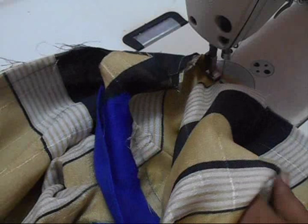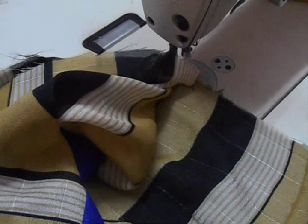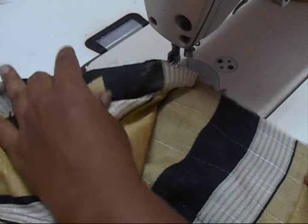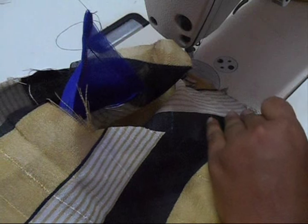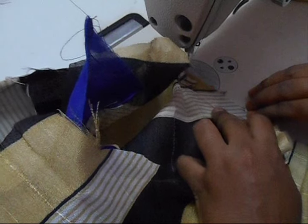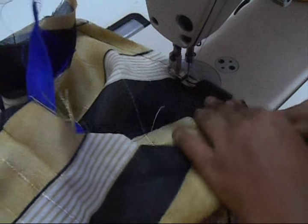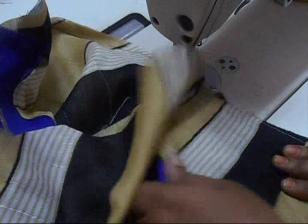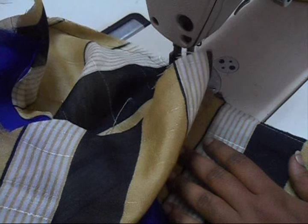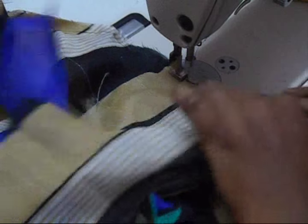Another thing that you have to bear in mind while sewing the sleeve is that the kameez, the kurta material, should be placed flat underneath. You have to hold the sleeves in one hand and match the raw edge of the sleeves and the kameez, and very, very slowly you're going to pull the fabric of the sleeves, not at all pulling the fabric of the kameez, and you're going to turn this in.